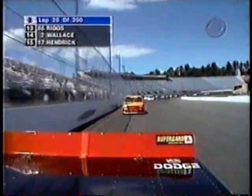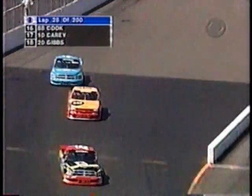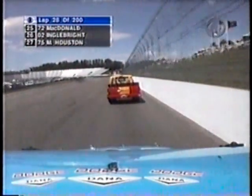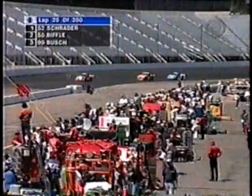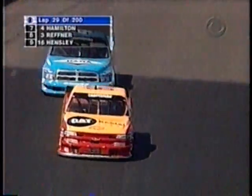We watch from Randy Tolsma, looking back at Andy Houston. These are 5th and 6th place. And that's Bobby Hamilton right with them. Yeah, in the light blue truck. And Tolsma had passed Andy Houston, pulled away for a little bit, but now Houston is closing back in. So I don't know if Tolsma is slowing down or Houston picking up. Well, we're getting to the point now, Ned, and so many times on these types of tracks where it's flat, the balance of the truck will really make a difference. And the tires are getting worn down, the fuel load's getting lighter, and these trucks change as they go along through this transition. So what's good right now may not be good 20 laps from now.